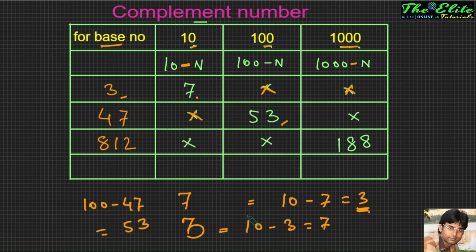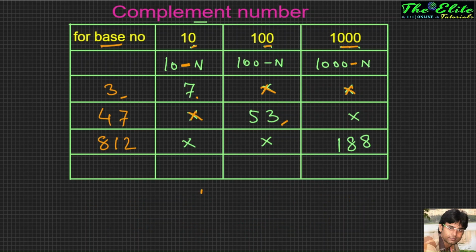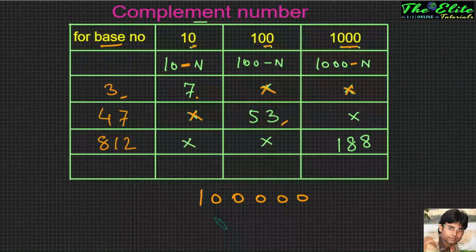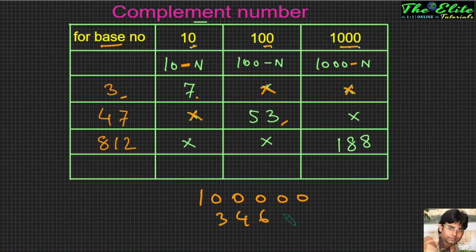Now there is a rule actually on how to find the complement number on different bases. If it is just 1000, you can easily get 100 or 10. You can get the subtraction very easily. But if it is large, then there is a rule, and the rule says this. For example, if you have to subtract a number from a number with lots of zeros on the top, and for example here you get something like 3, 4, 6, 7, 8, and you are going to find the complement of this number.